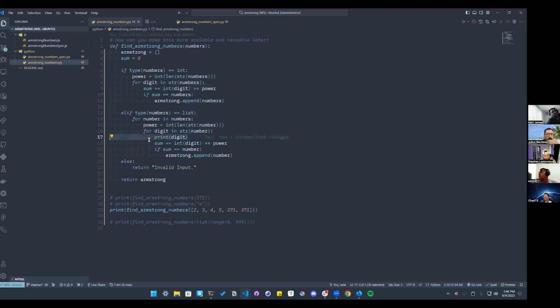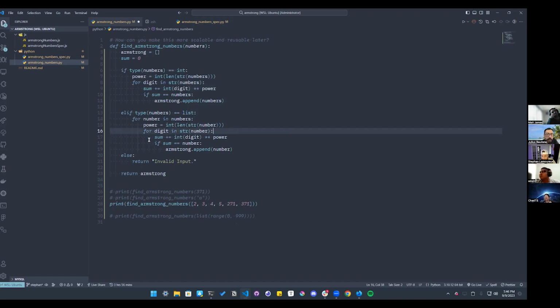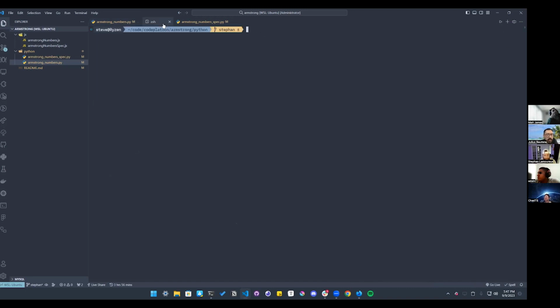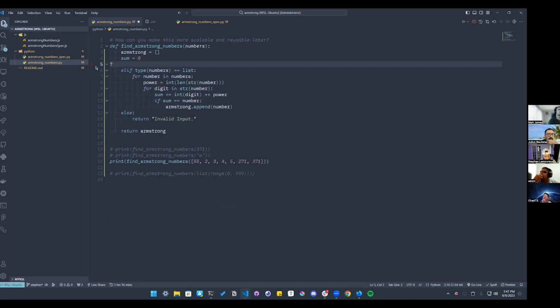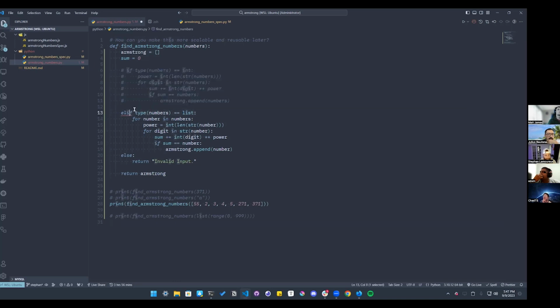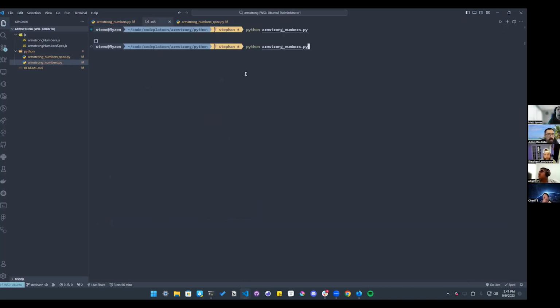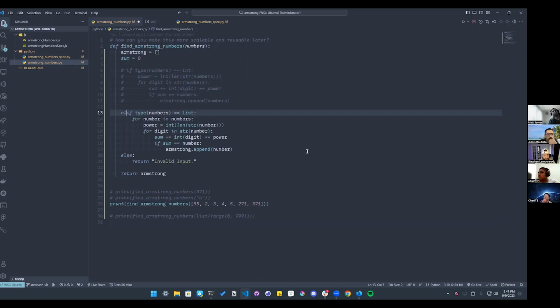So if the sum equals the number, then we want Armstrong to append that number, but it's not appending that number. Just the first time. So what if I put something that's not? And it's just empty. So no matter what, it's stopping at that first number. I wonder if it's because, well, no. It's a nested loop, but I'm not sure. I'll comment this out. I'll have to convert that to a regular if. Wasn't sure if they were clashing somehow.